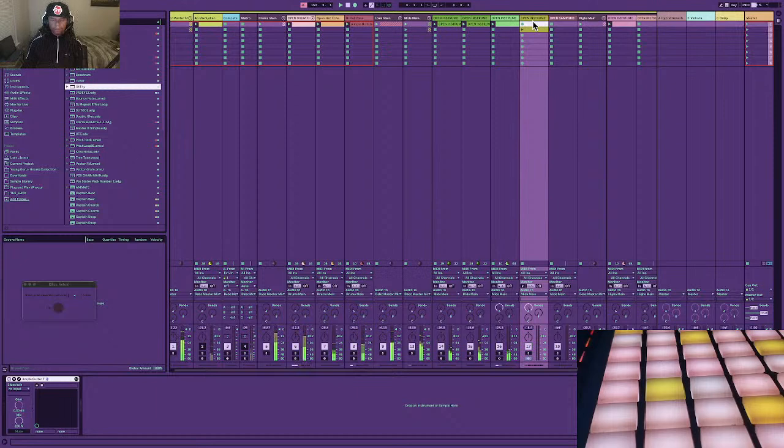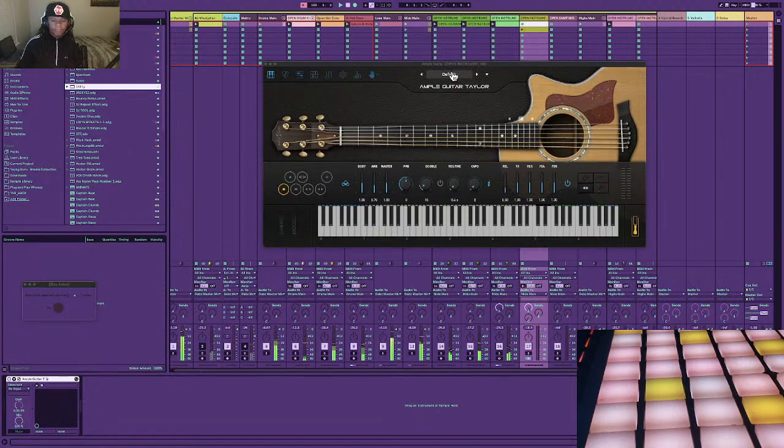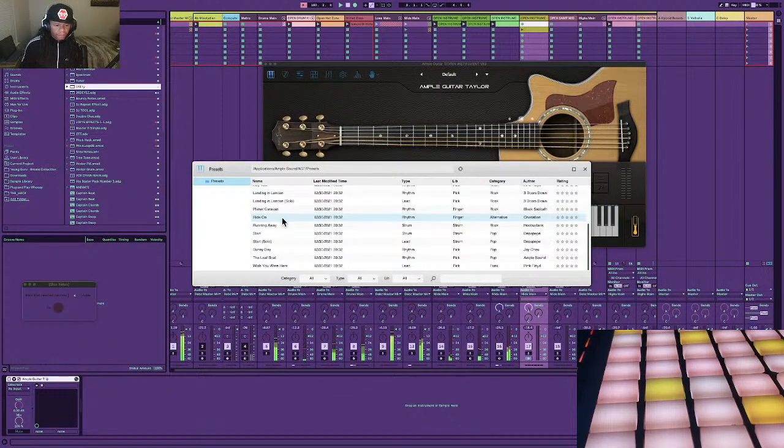It was getting on my nerves, so I want to try a different guitar now. It started getting on my nerves. It wasn't making sense anymore. Alright, I really need to get Ample Guitar and go look at some of the presets that let you do. So let's go right on.